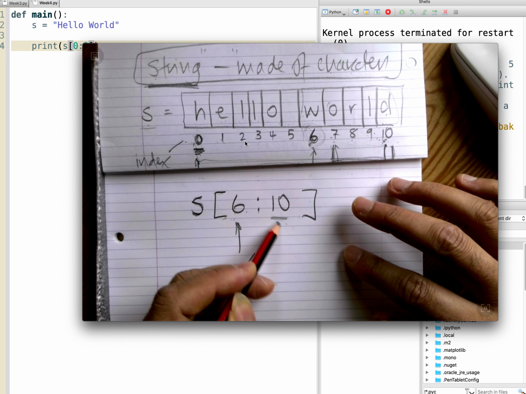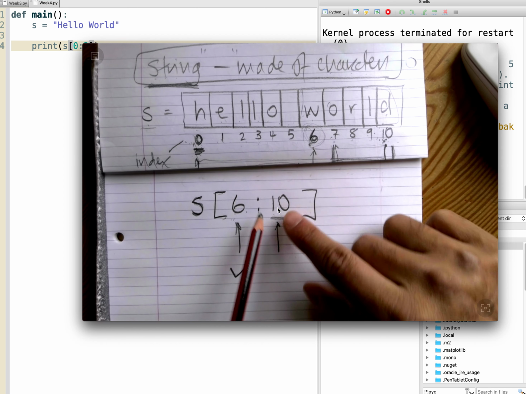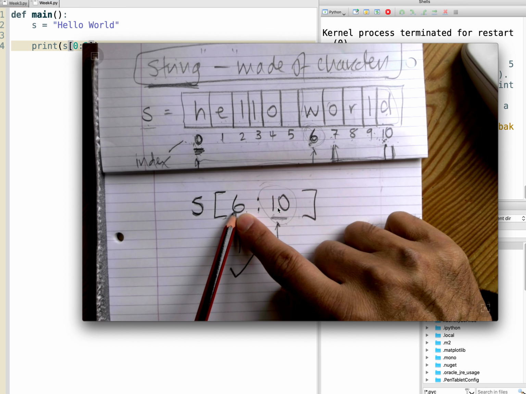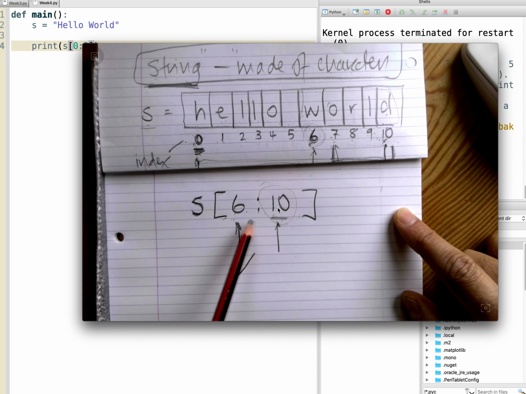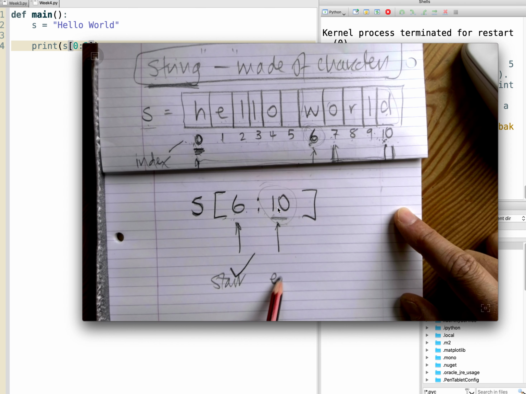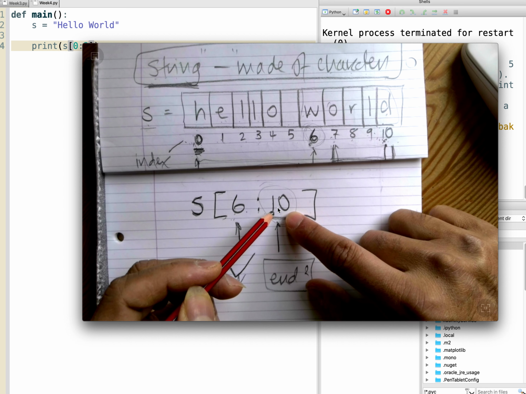It's an interesting question. If we go back to our previous example, which I have here, this clearly is not the length of characters, the number of characters after that position. Otherwise it would fly off the edge. So that's not a length. That's clearly a start value, but this is some kind of end value. But for some reason, it goes up to 10, but doesn't include this value.